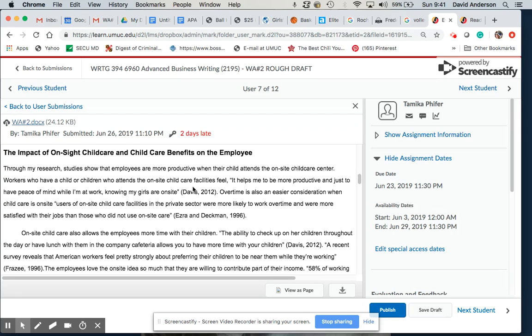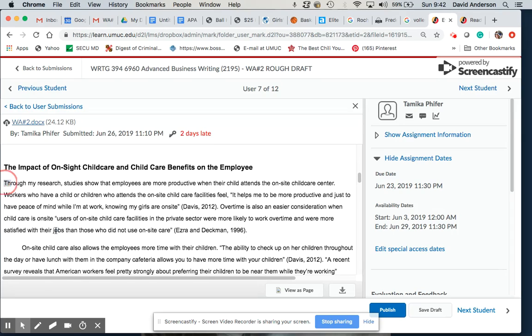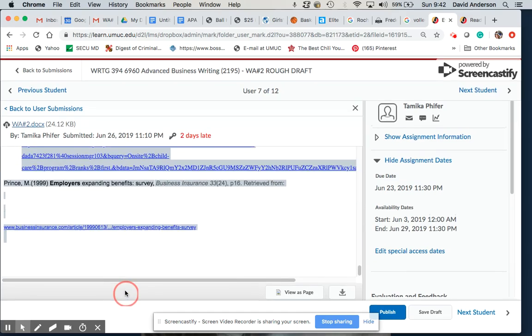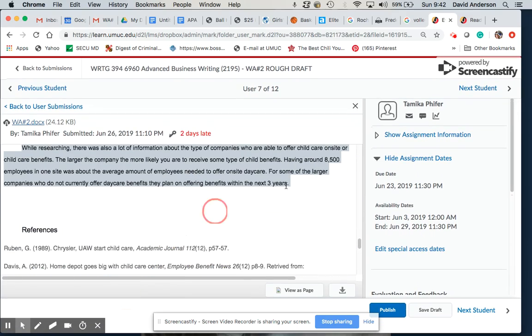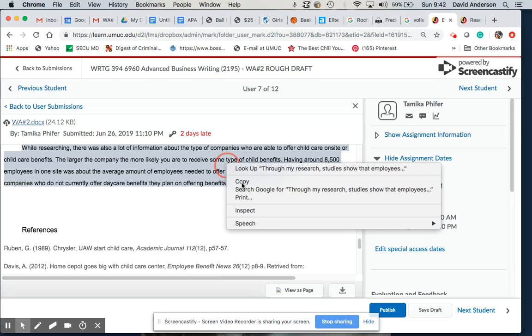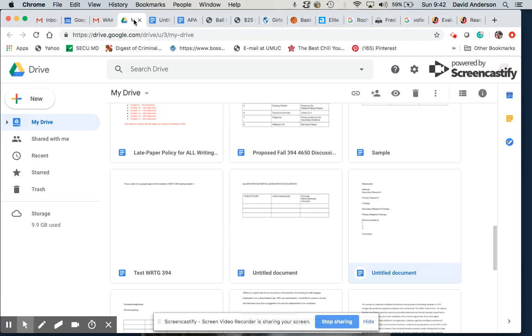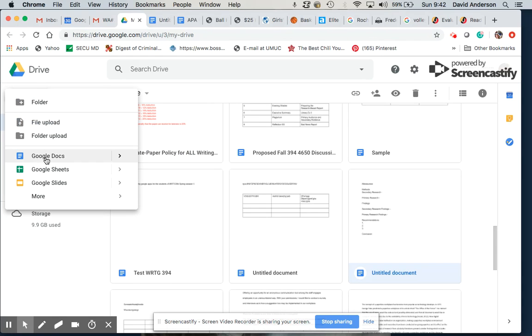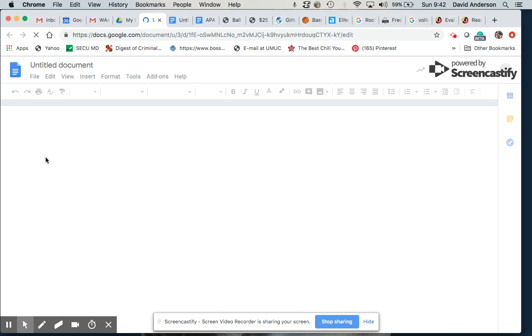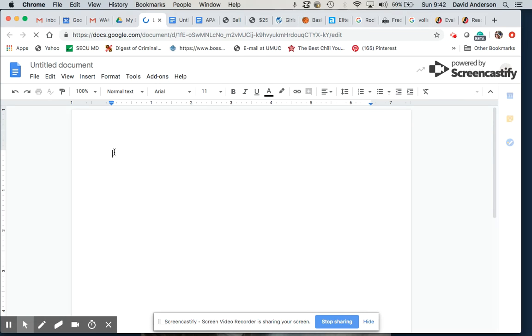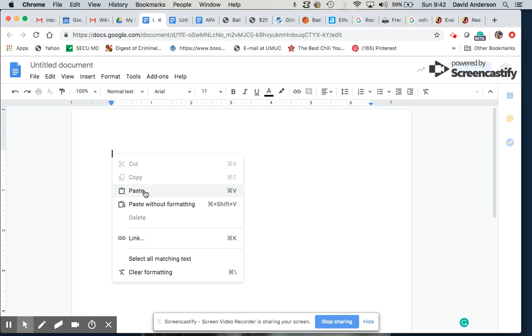Now, the next thing that I want to share with you, and I am going to copy yours because you had quite a few, and I want to show you how to do this. If you're using your email, I want to show you this quick little trick. If I copy your whole paper, remember I showed you how this Drive feature works. I'm going to create a new folder, open a new Google Doc, and paste your paper in there. I want to show you this feature, if it ever comes up, and I'll show you how to upload it onto your computer too. Let's just see if I can paste now. There we go.